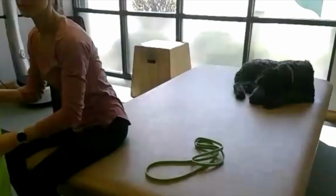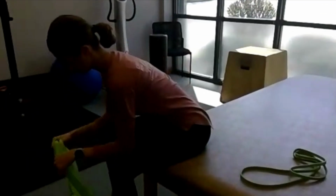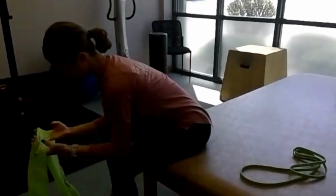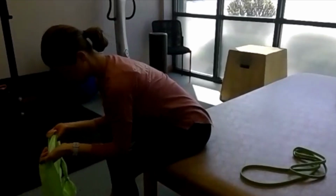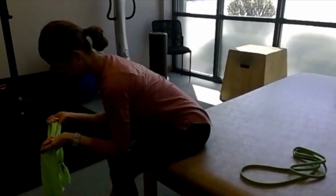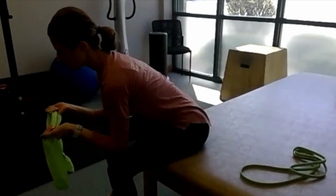You can kind of see Michelle. So you can do this one sitting down, sitting at a desk, something of that nature. You can put elbows on knees, back's in a good posture. You're in an active posture, so you're not slouching. Neck's in a good position, so not like that. We want to be there.